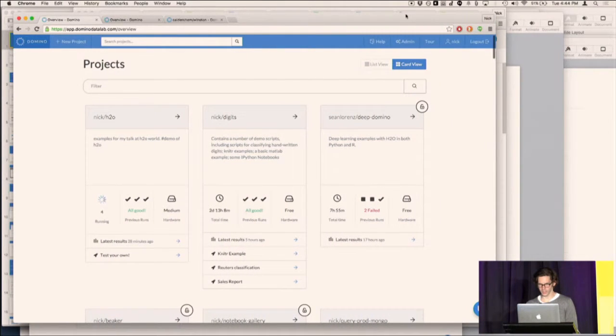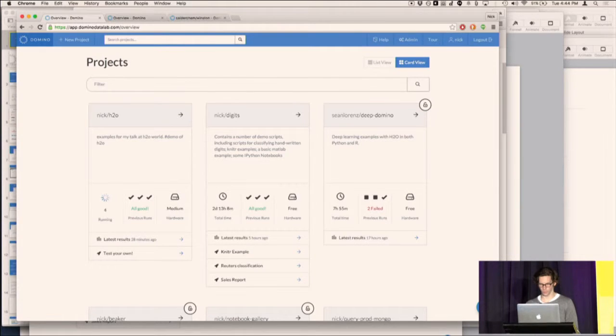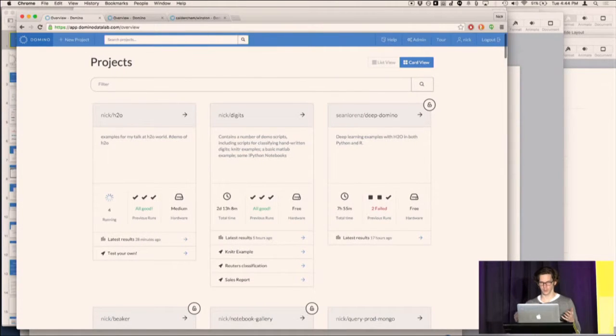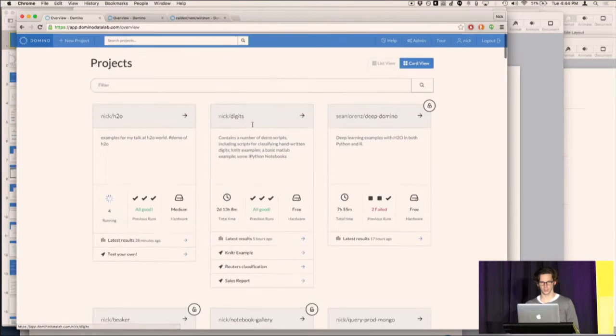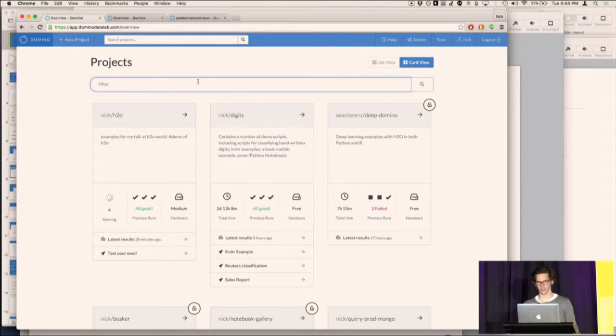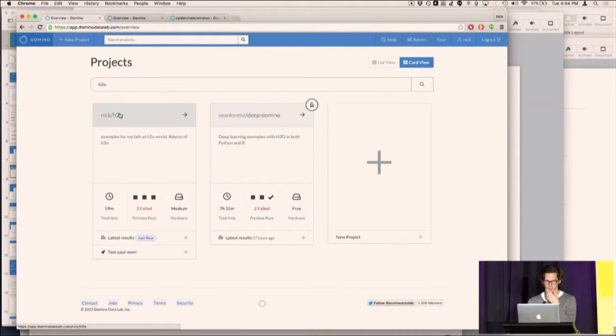So really quickly, just to orient you, what I'm showing you here is this interface to the Domino Data Lab platform, and it's a hub for organizing analyses. These are all the projects that you have access to, and this is what I mean by centralization. These are searchable. People can come in, find each other's past work, find what's relevant. I'm going to do a demo with H2O, so I can go and find the H2O project. But I could also see that my colleague had done some work in H2O as well.